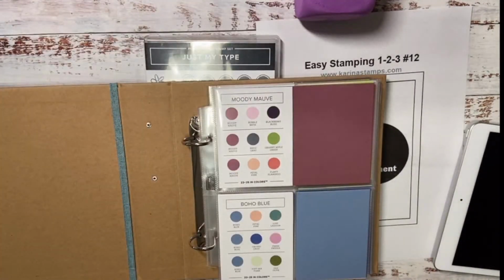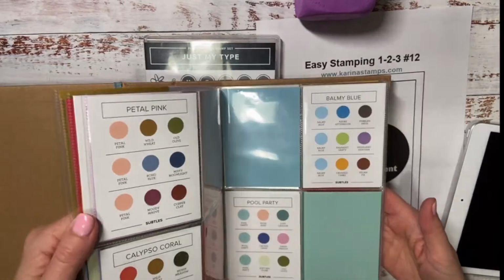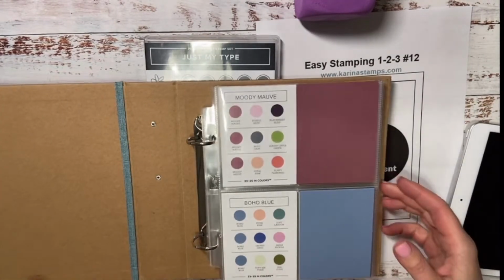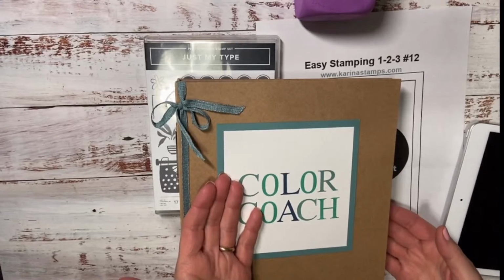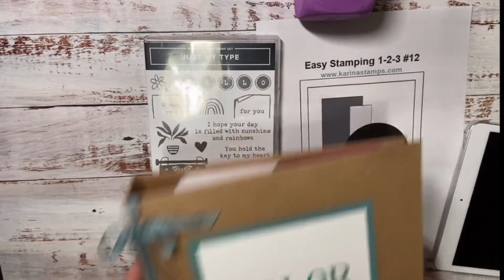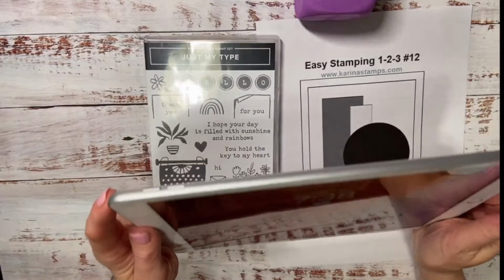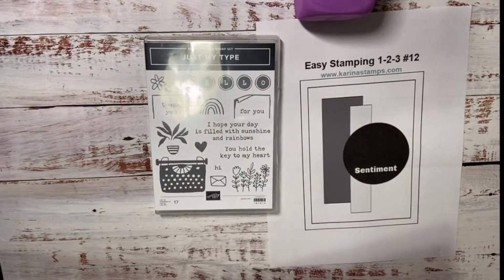And so what I did is put my colors and printed out the color coach, and that helps me know which colors work well together, because I figure if Stampin' Up! made the ink pads and they designed the color coach cards, it's got to work together, right? So that just saves me a little bit of time. Okay, so let's get this opened.